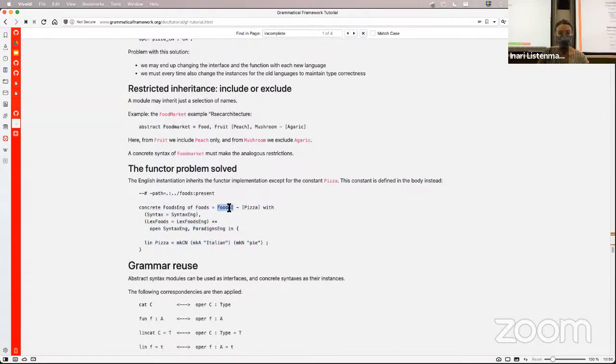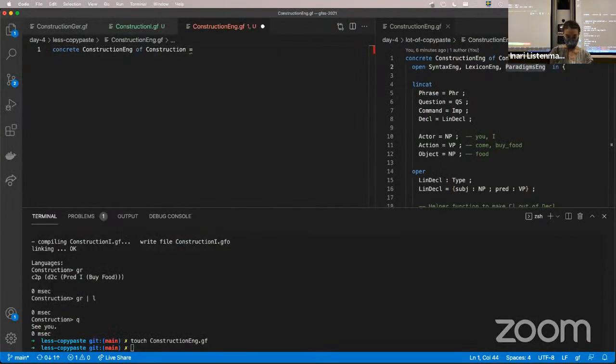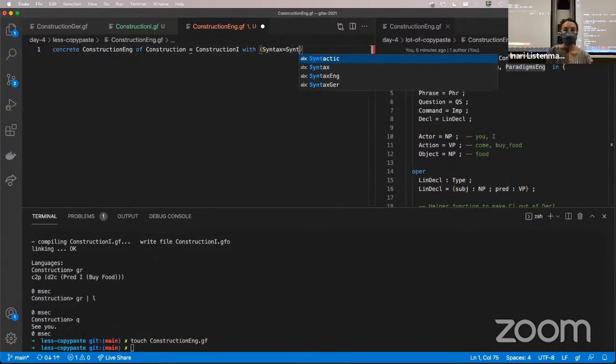So the incomplete module with syntax equals blah blah. And then we can also open like this. So this is construction I with syntax equals syntax eng.